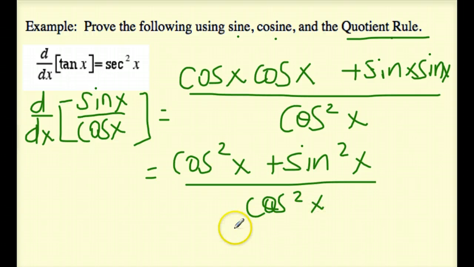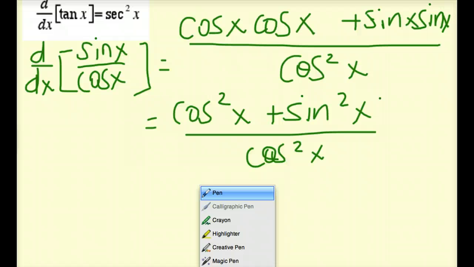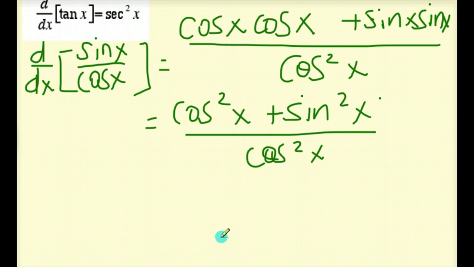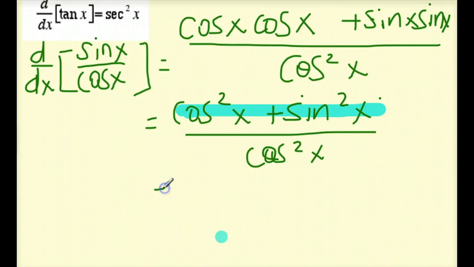So if you take a look at this, I'm going to scroll down just a little bit. You've learned the property to simplify this. So from last year when you guys had to memorize all those trig identities and trig properties, if you can remember, what's cosine squared of x plus sine squared of x? So if I highlight this, this property is actually the same as 1. So if you look back into your textbooks or you look back into your notes from last year, that is 1, which means I can put a numerator of 1 over cosine squared of x.